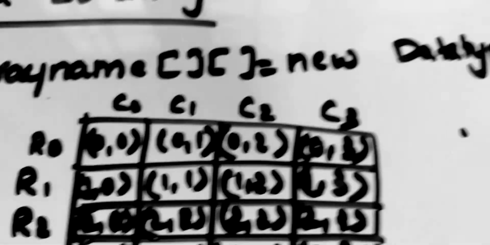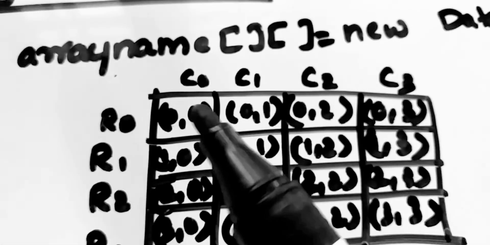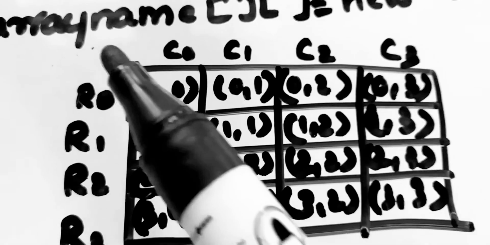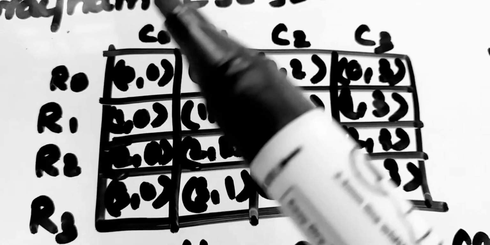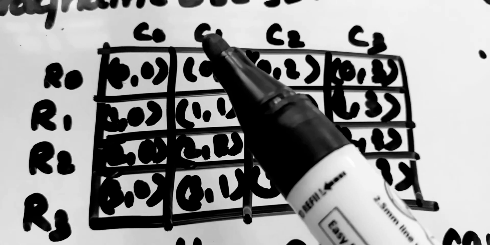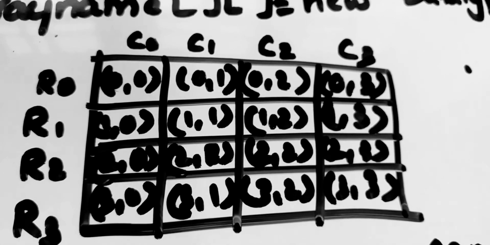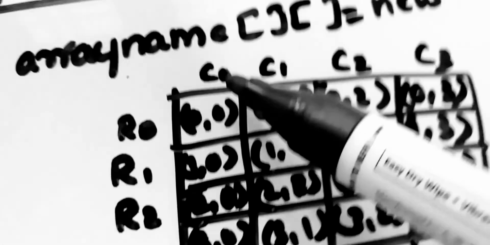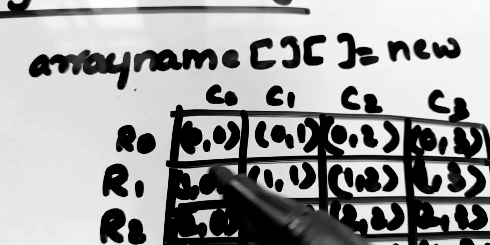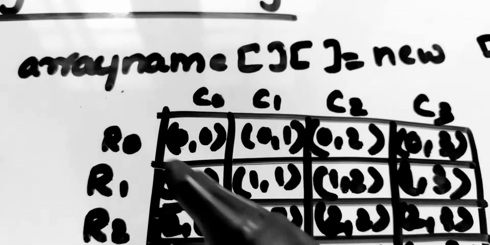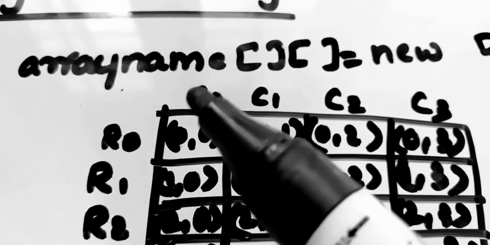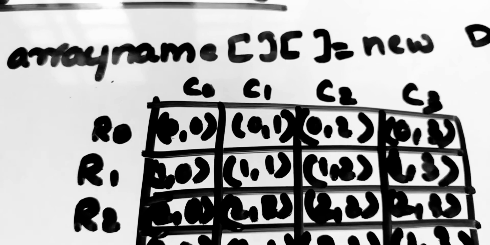So let's move on to our two-dimensional array. Similar to a one-dimensional array, in a two-dimensional array we have two index values, that is row and column. There are row values and column values. Each cell, for storing each element, is known as a cell or memory block. There is a memory block for each element in the two-dimensional array.